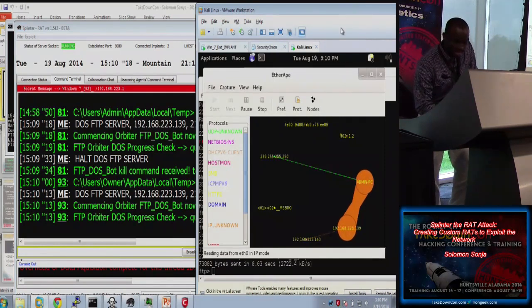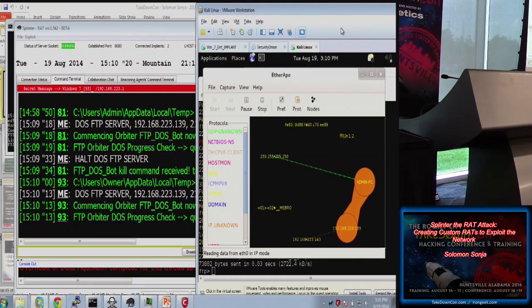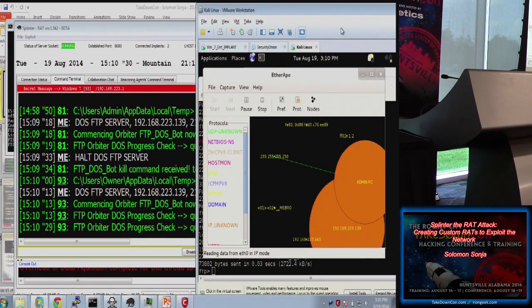So what is actually happening? I created multiple threads on the agent. Any time I tell the controller to go ahead and start to DOS the system, I'm instantiating thousands of threads all at the same time, and they start to grow bigger and bigger. Each one connects to that FTP server and tries to authenticate. If it can't authenticate, it tries again.